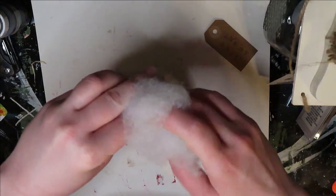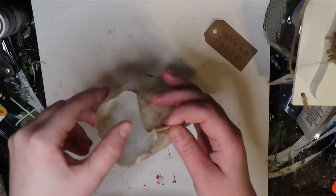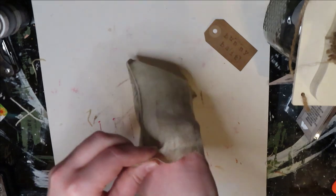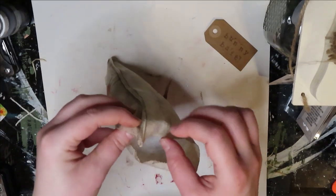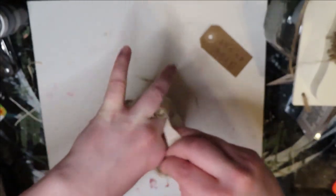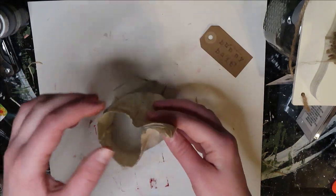So once I had him as distressed as I liked, I went ahead and took some old stuffing from an old pillow. You can see I'm getting to the end of this one. It was so old and it was really smashed and matted down. So I just always fluff it up before I use it in my project. And once I had the amount that I liked, I just tied it up with the little jute string that it came with and added that tag to the side. Pop my little carrot in there, and that's all I did for this one. And I think he turned out so, so adorable.